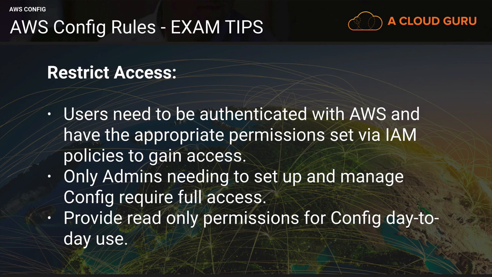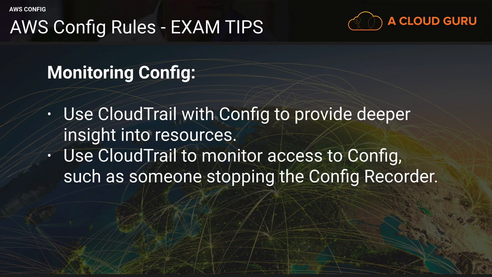You should provide read-only permissions for your day-to-day use, so people who are going in there and just monitoring it, you only want them to be able to read it. You don't want them to be able to go in and change some rules. In terms of monitoring config, you can use CloudTrail with config to provide deeper insight into your resources, and you can also use CloudTrail to monitor access to config, such as someone going in and stopping the config recording. They could go ahead and do that, but of course that would all be logged through CloudTrail.